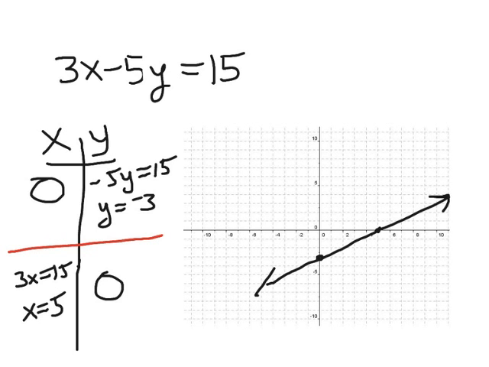Now notice, these first two graphs that I drew were lines. Why are they lines? They're lines because these equations are linear. And again, what I mean by linear is I have an x, I don't have any powers on my x. No squares, no square roots, no cubes, no fractions with x's in it. Same with the y. No powers, no anything on it. So these are both linear equations.